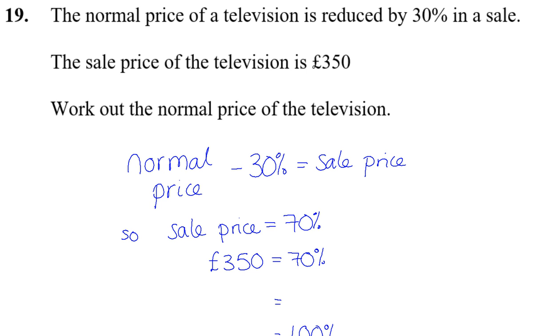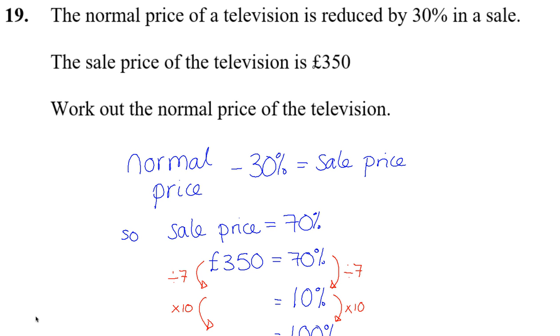Okay, so let's think about this. What number goes into 70 and 100? What's the highest common factor? It's going to be 10. I gave the answer away there. Never mind. So to get from 70% to 10%, I'm dividing by 7, and then once I've got 10%, I can multiply by 10 to get 100%. So I'm going to do exactly the same thing over here. I'm going to divide by 7, and I'm going to multiply by 10.